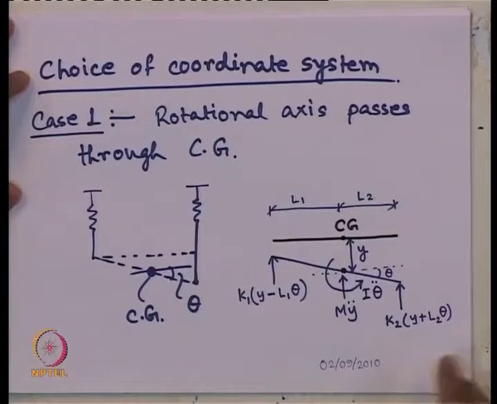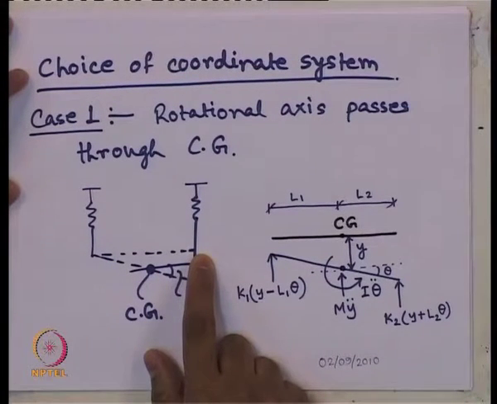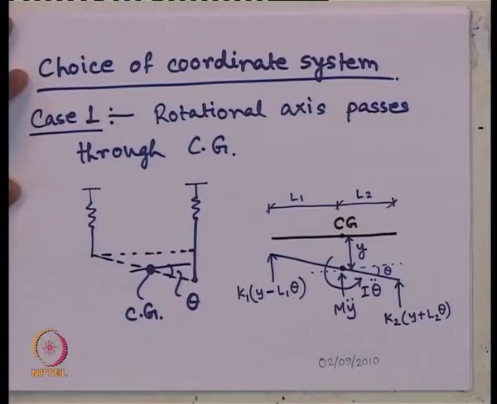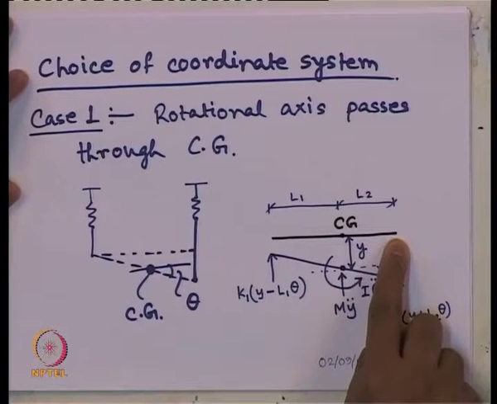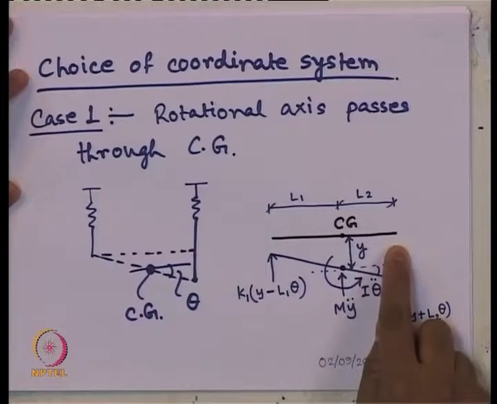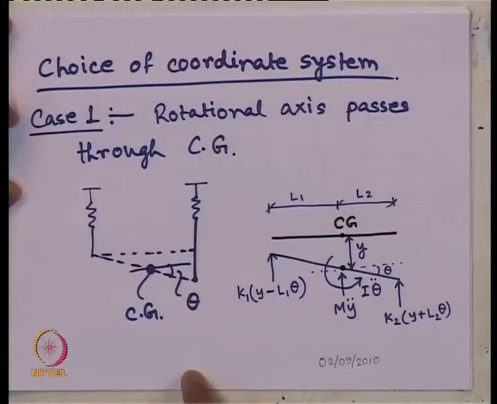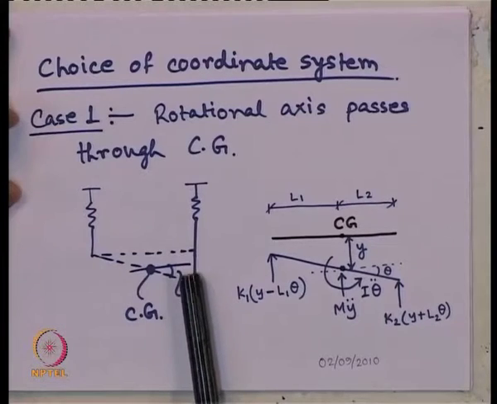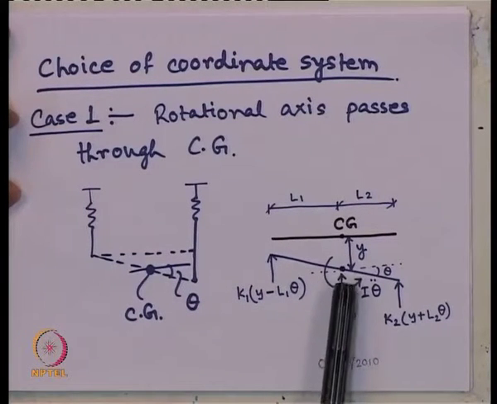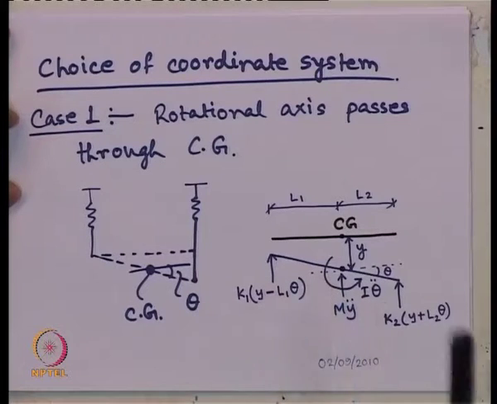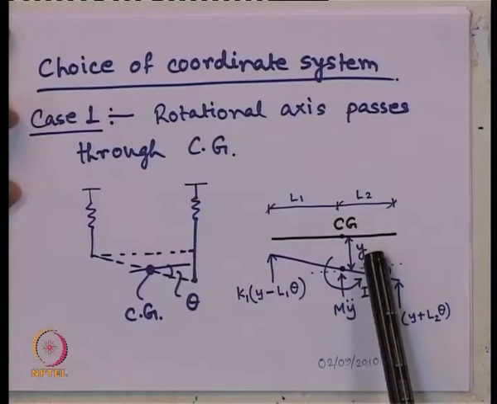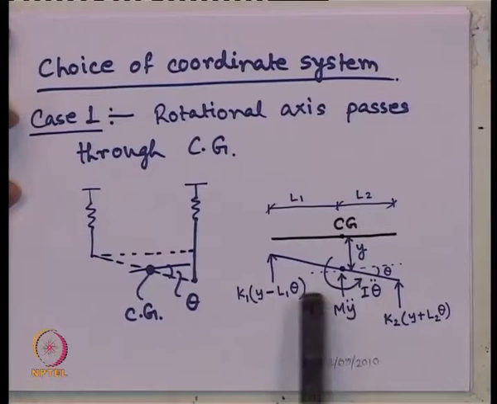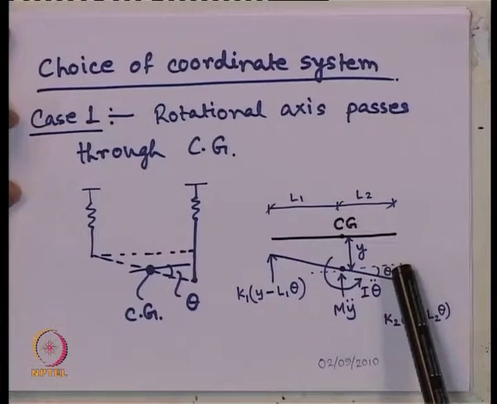Vertical, definitely we have no choice, but with respect to the initial position, it has vertically displaced, let us say at an instant of time vertically downward. So, this is our reference level, the black line, with respect to which, with respect to this datum, we have considered case 1, where the rotational axis passes through the center of gravity of the beam. So, it has vertically come down as well as it has rotated about its CG. These are the 2 degrees of freedom, and the vertical displacement is y of the point CG, and the rotation about the CG is theta as shown here.